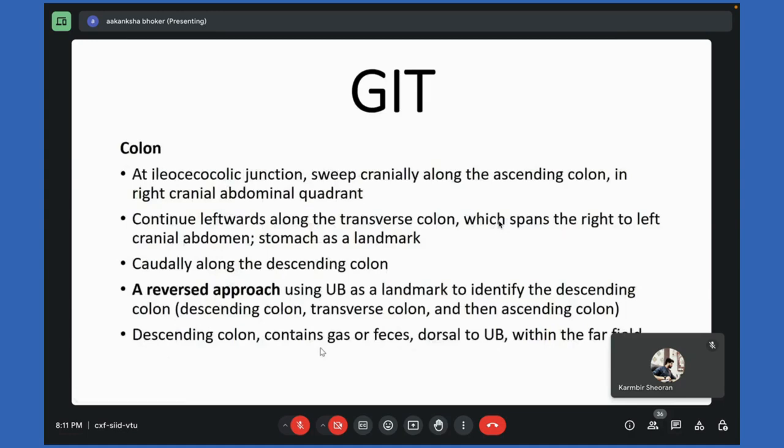Then next is the colon. For the colon, after the ileocecal junction, we will go cranially to scan the ascending colon, then the transverse, and then we can go caudally to see the descending colon. The transverse colon will be located caudal to the long axis of the stomach. Cranially will be the stomach, caudally will be the transverse colon. And then this will descend as the descending colon.